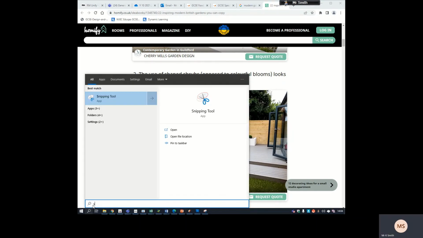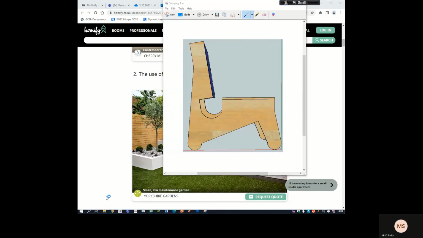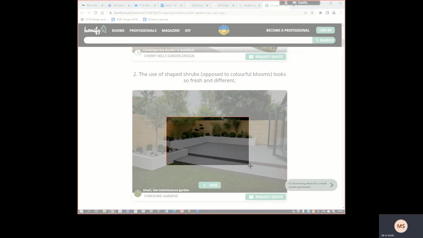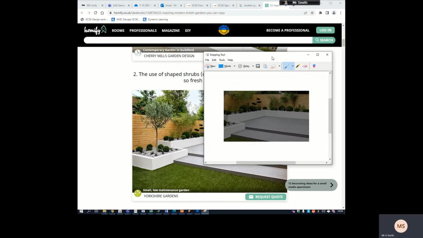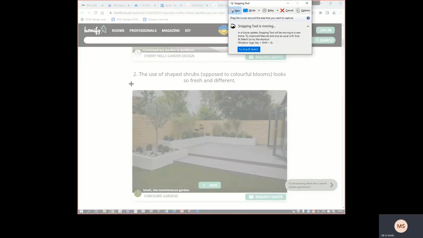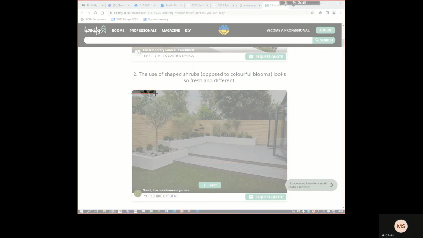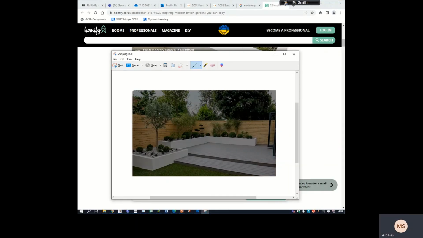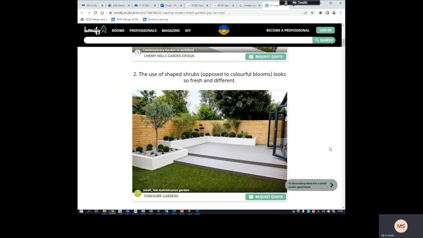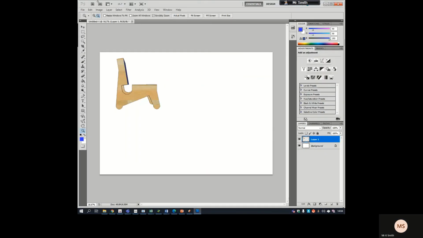And then you want to be clicking on the type in snip. Okay, click new. And I don't want all of this, I just want this kind of like here. Don't want it too much. And it made it a bit darker. Let's try again. It's doing that thing where it makes it go dark. Okay, if it does that, instead, try to press print screen on the keyboard, and you can edit and paste that in.